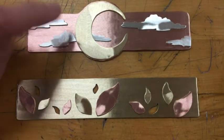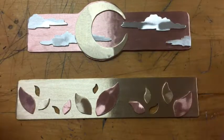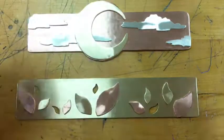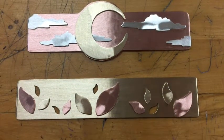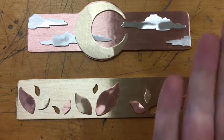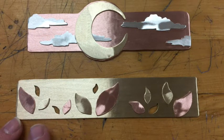If there is a gap, I would come in with a file and fix that before I would solder. That is fit — two pieces fit next to each other as intended. Flush means that the overlay, the top pieces, fit flush or flat against the bottom piece of metal. To check for that, you're going to tilt your eyes down and look right at the edge where metal meets metal.